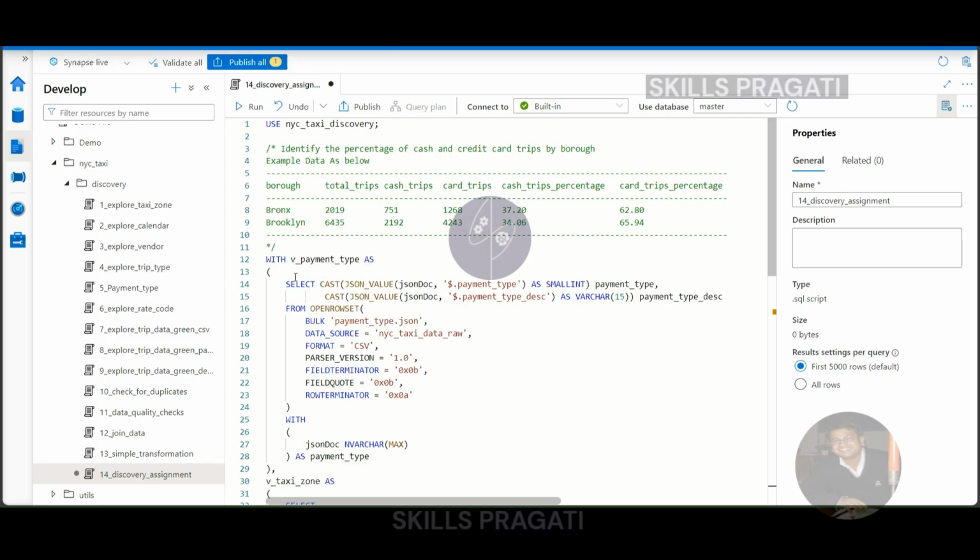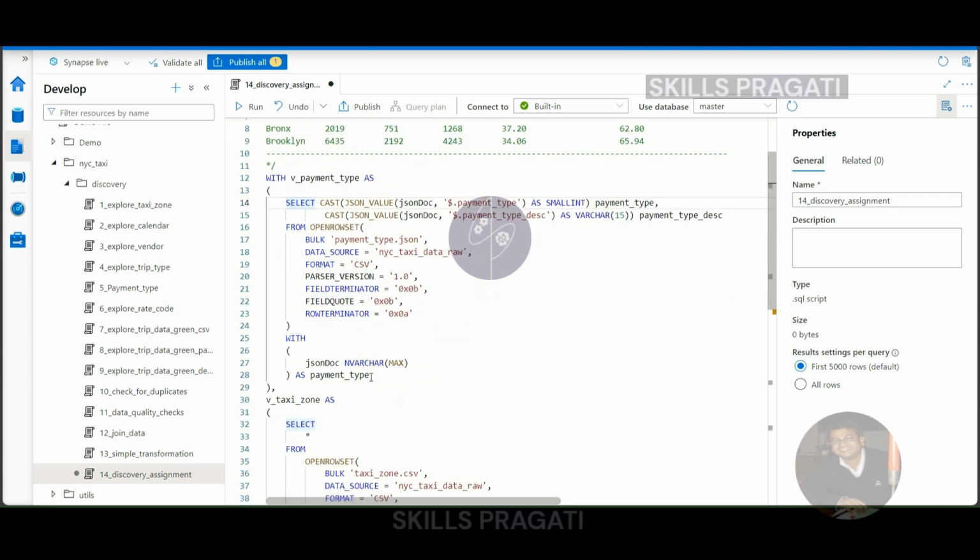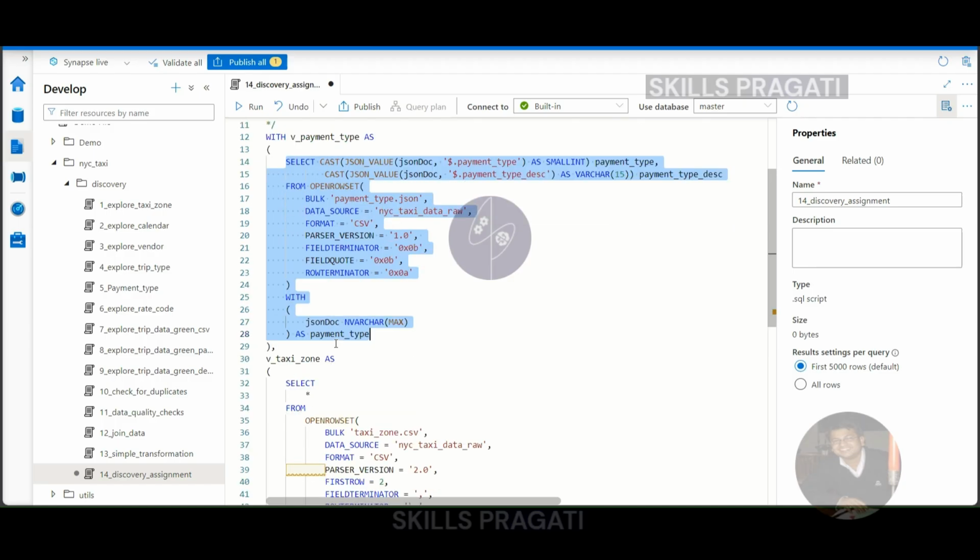In the past, we had the OPENROWSET commands in the FROM clause and then joined from there. That looked a bit messy. So what I have done is I've used the CTE. In the CTE, I've got each of the select statements. As you can see, you've got the select from the payment type file here, similar to what we did within payment type before. Exactly the same, to be honest. Actually, I just copied it from there and put it here, gave it a name, and I called it v_payment_type.